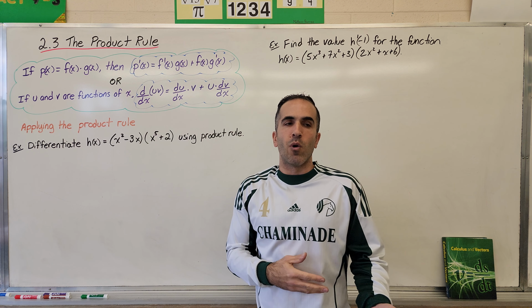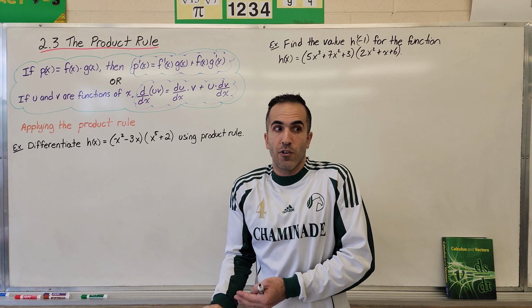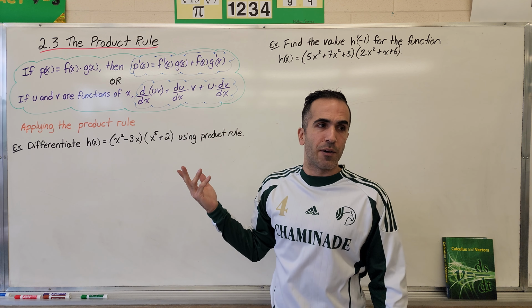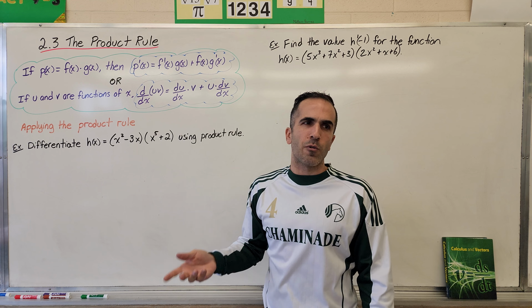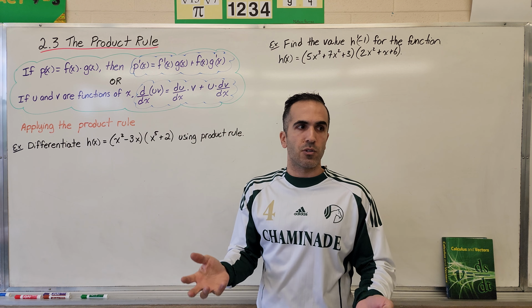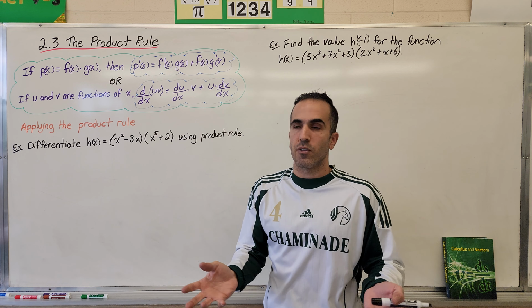Just find the derivative of one, multiply by the other, find the derivative of the other, multiply it by the first one. That's it. Because it's plus, the order doesn't matter. But stick to an order, because when we get into quotient rule, order matters because it's going to be subtraction. So the difference between the two could lead to problems.